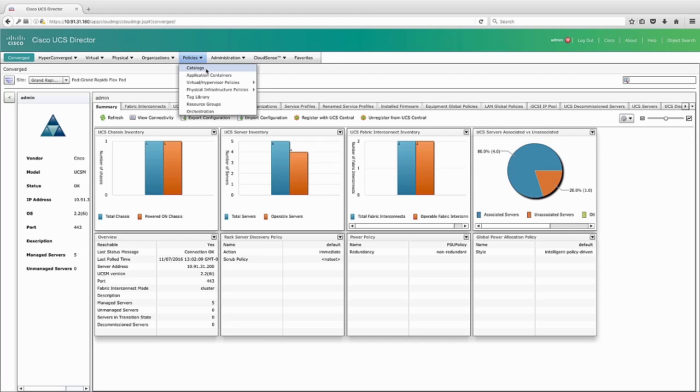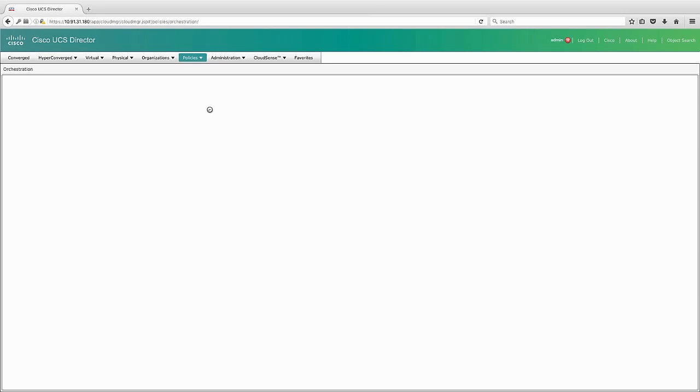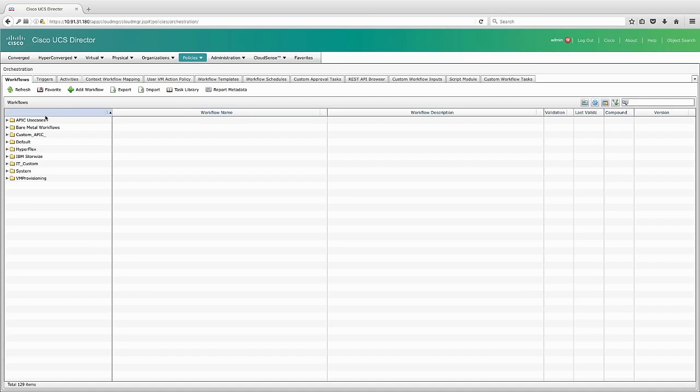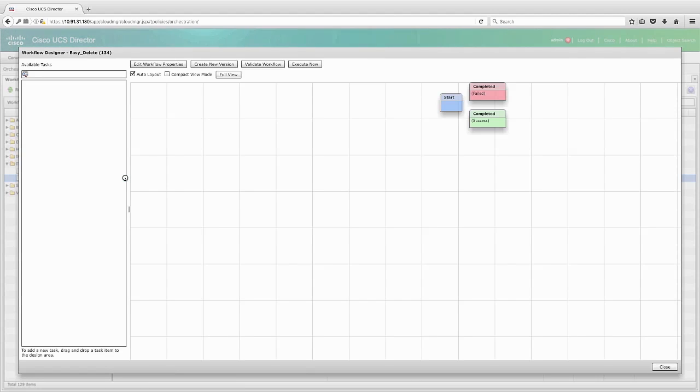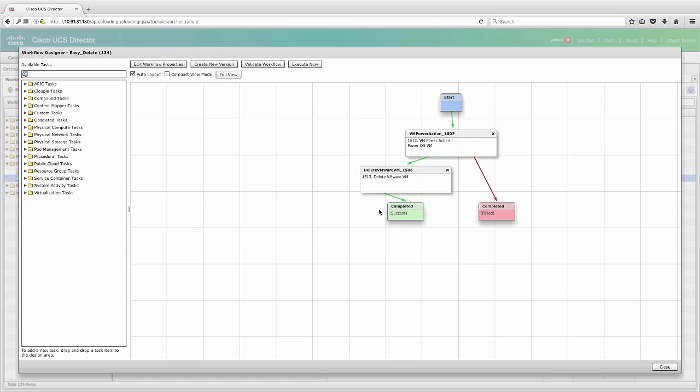Inside of these catalogs, I have different workflows. Some of them come standard with the system, and other ones I can build on my own. Here are some of the ones that come standard with the system. As you can see, there are ACI-specific workflows, HyperFlex-specific workflows, and IBM virtual machine-specific workflows, and then I can create my own custom workflows as I dig into the tool. As you can see, creating the workflows is a drag and drop type of scenario, so it becomes very easy to add and create your own workflows.